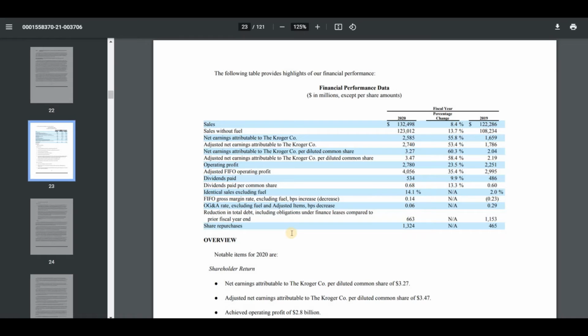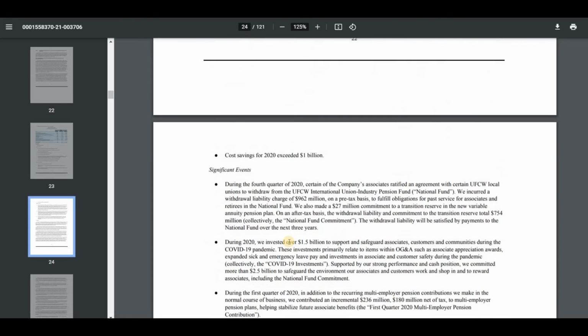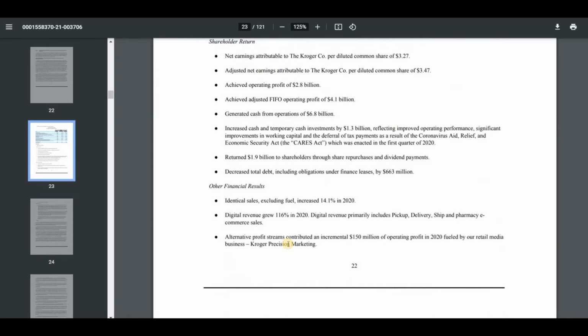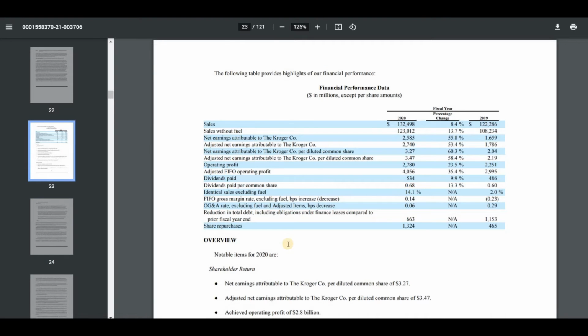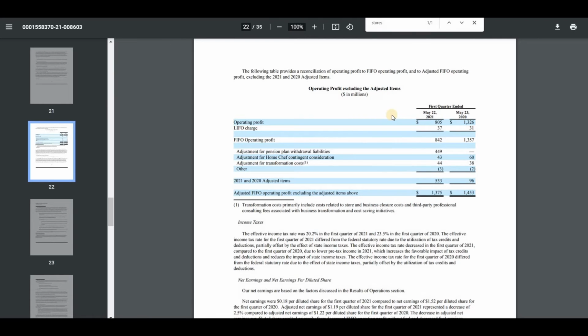In terms of safe investments, I do think grocery stores are absolutely phenomenal. And in terms of total profit, I do give them some more benefit than 23.5%. It's because they had a $1.5 billion expenditure for COVID, which won't be there. And I think Kroger's gone smart enough to where they will retain some of the hyped sales that they have received. But if we go over to the 10-Q, it's not looking too pretty.